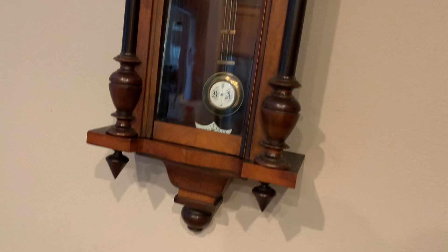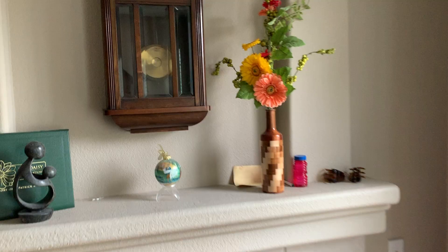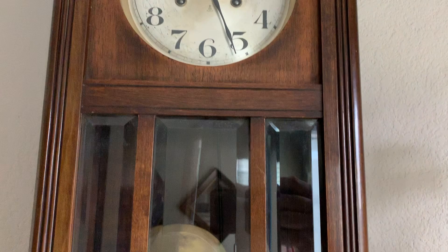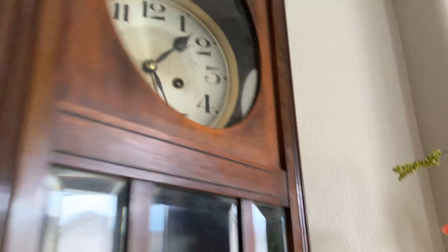After getting these clocks working — it took a little finagling — I only got this one done and I'll just try to flip it locally, we'll see how that goes. Then there is this one: my wife and I might actually keep this one, we kind of like it. It's super old — I still haven't found the exact date but I want to say like 1910. I'm not a clock guy though, so still got to research it more. Just got to clean it up, but it's working really well and holds time great.